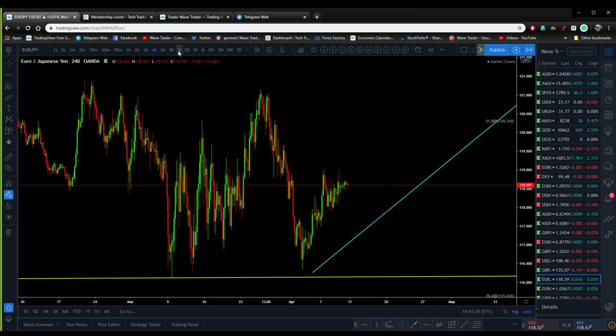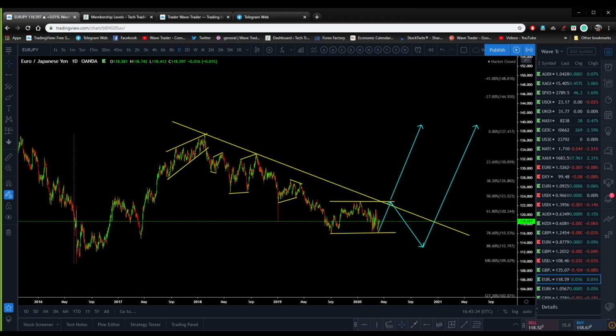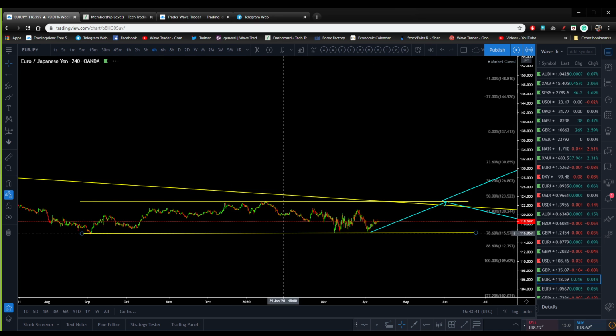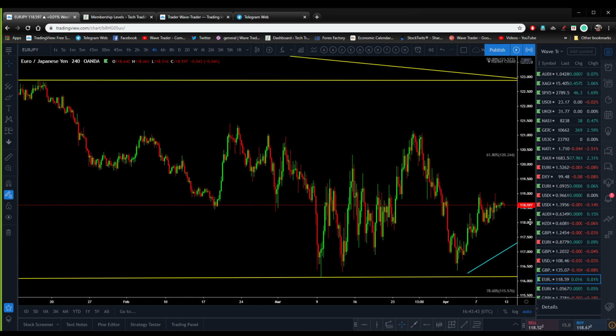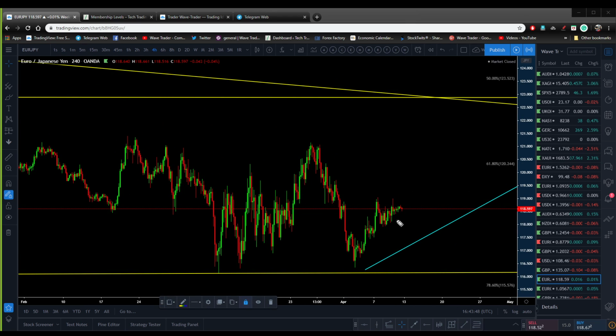So Euro Yen, same analysis as last week. You are looking for it to hold the bottom and buy. It bounced off nicely from the bottom, so hopefully you managed to get into the trade again from the bottom. For next week, this is to go down, expanding or flat formation, and continue to go higher, back to that top. If not, it goes down for another move, testing that bottom. So start looking for it to continue to go higher.